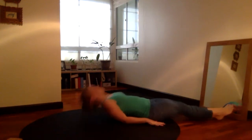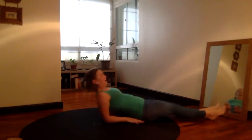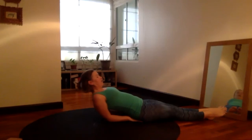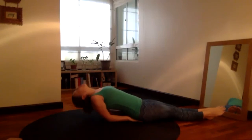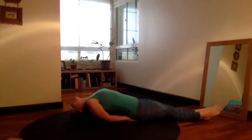So you prop yourself up onto your elbows. All right, hands can kind of work their way under the top of the bum, and then you slowly drop the head, or the crown of the head, if it's available, back onto the mat. And this is a great heart, chest opener. You guys can go to the tip of the nose, or you can close your eyes. Breathe deeply into the belly.